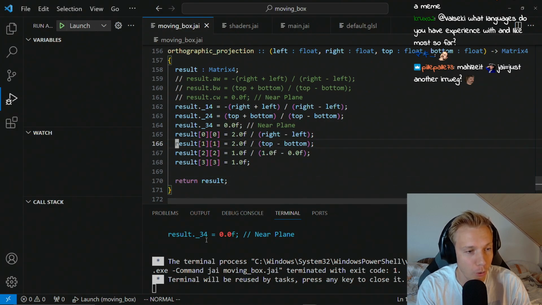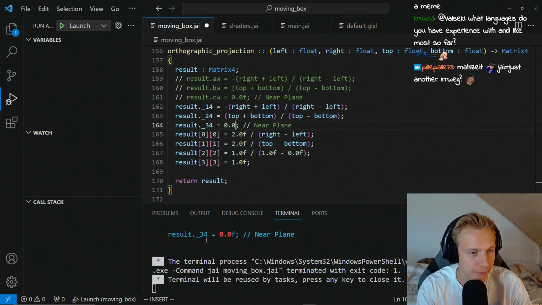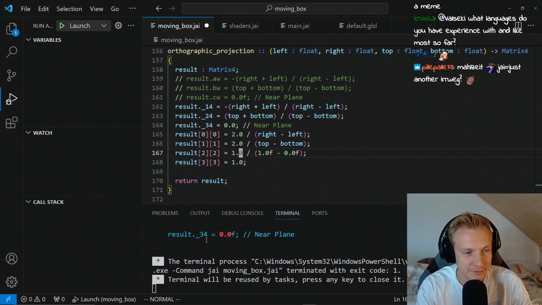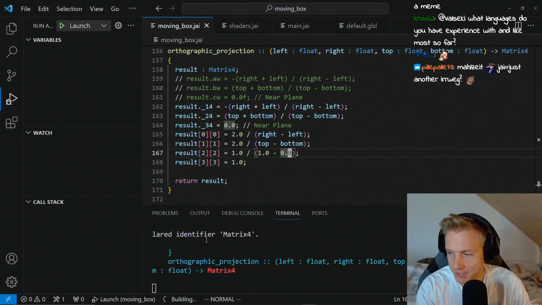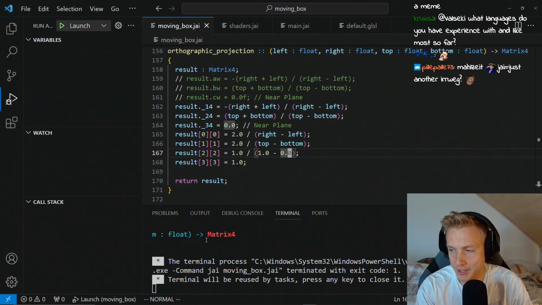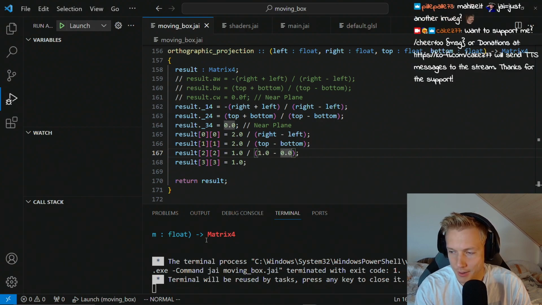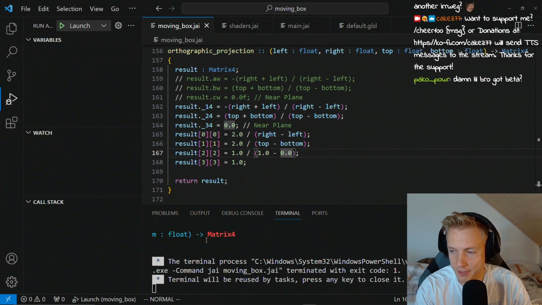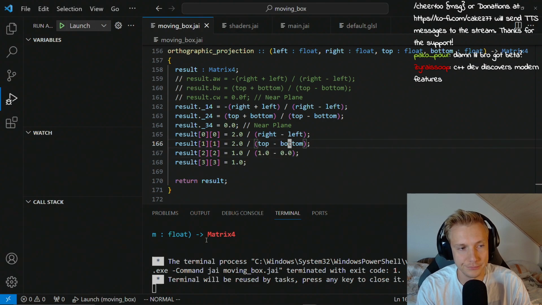Ooh, there's no way. Mahlzeit. J equals Rust, another Irrweg. Just another Irrweg? Well, I don't think so. I don't know. Damn little bro got beta. Yes, bro, Pecco power.